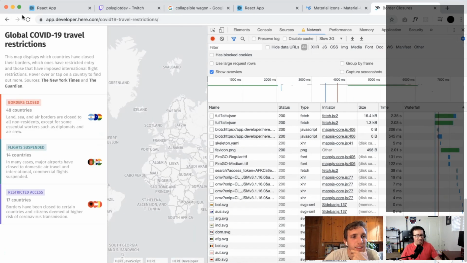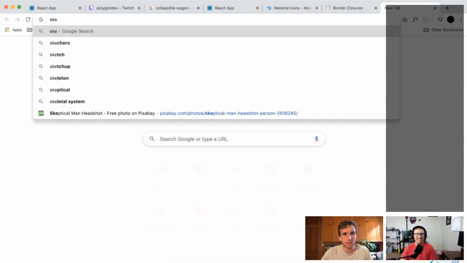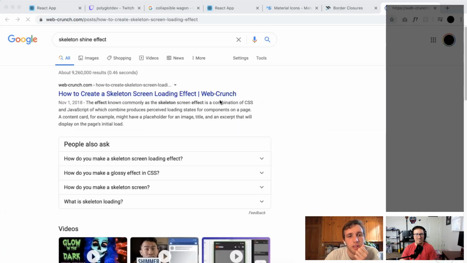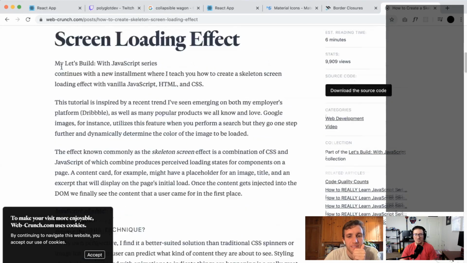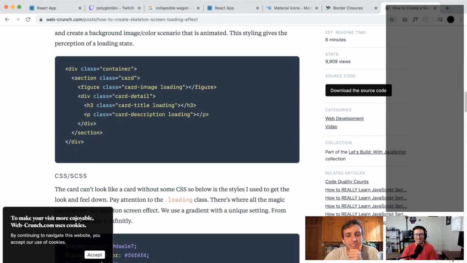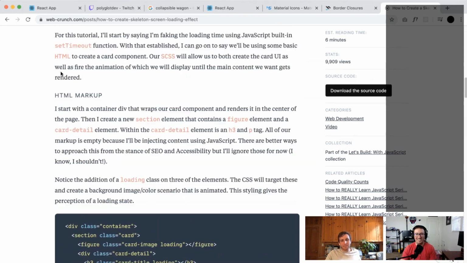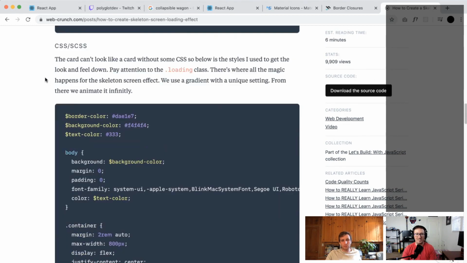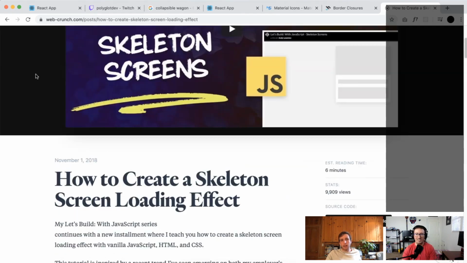I never knew that it was called the skeleton effect. I believe that's named, like, yeah, skeleton shine effect. Yeah, skeleton screen loading effect. Wow. How do you even stumble upon that? Pretty nice. Who would think to? How do you search for something like that? How do you get led to it becoming the skeleton effect? When you had to figure this out from somewhere, you type in Facebook loading screen or something? Yeah, I think Facebook loading screen, because Facebook was probably the one that invented it, maybe, I don't know, but they were definitely the first one to start implementing it in all the applications. Sure. And now it's for high quality product design.